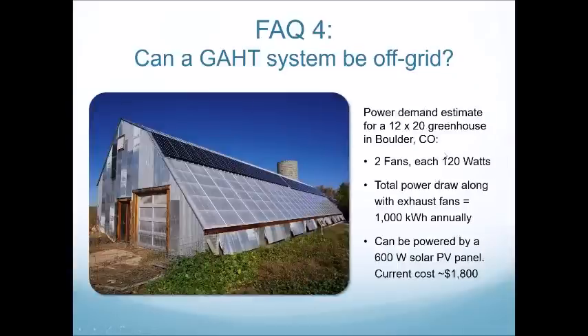Can the GATT system be off-grid? The short answer is yes, but it will add cost. For customers already grid-tied, it makes a lot more sense to pull power to your greenhouse — our fans run on minimal power and it's easier and less expensive. If you do live off the grid, you can run your system on photovoltaic. On sunny days it will work great, but on cool, cloudy, overcast days you'll need battery backup, which adds significant expense to your project.